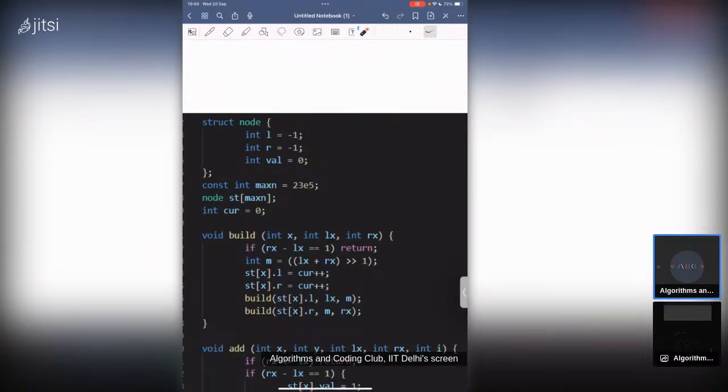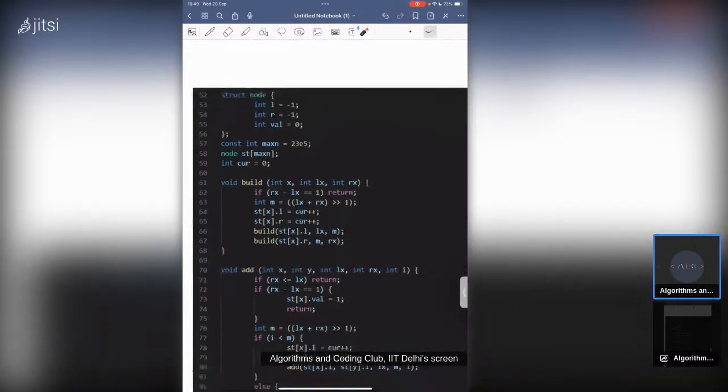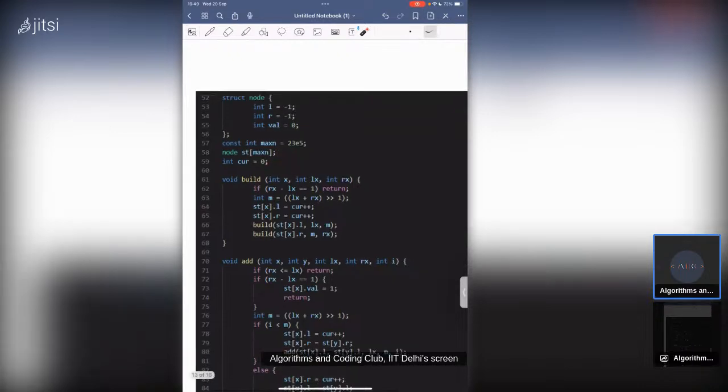This could be the range sum, range minimum, range max, GCD, LCM, whatever. I have initialized a big array of size around 2e6 to store all the nodes of our persistent segment tree that can be made in the further process. This cur variable shows how many nodes we have created yet.